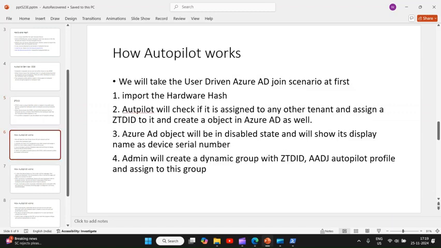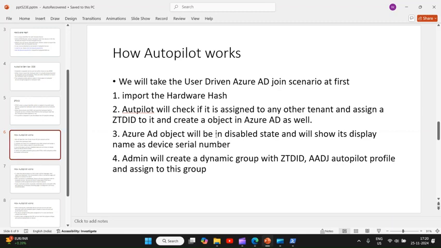As I told you already, we will take the user-driven Azure AD join scenario at first. So the first step is to import the hardware hash. Once you import the hardware hash into the Autopilot service, which is also DDS, Autopilot will check if it is assigned to any other tenant, assign a ZTD ID to it, and create an object in Azure AD as well.